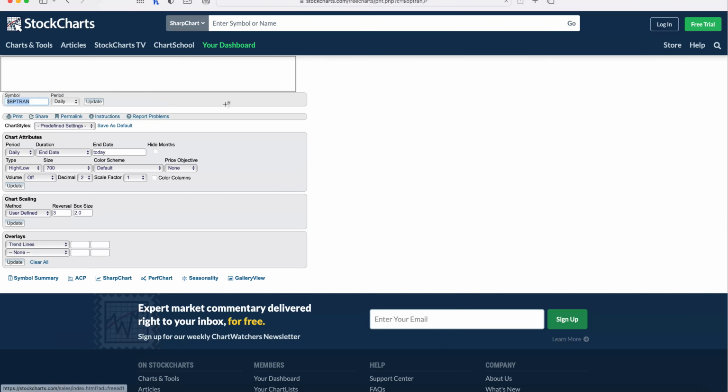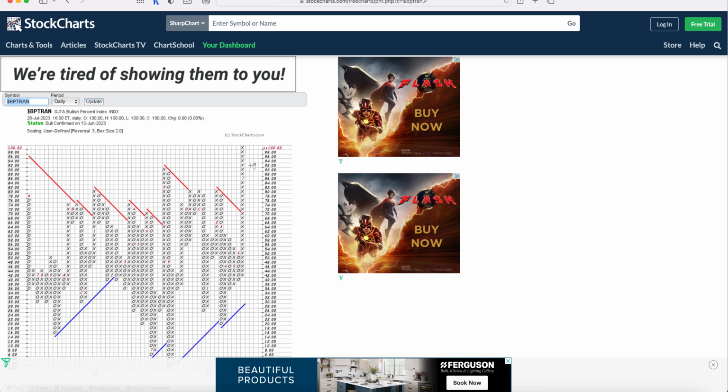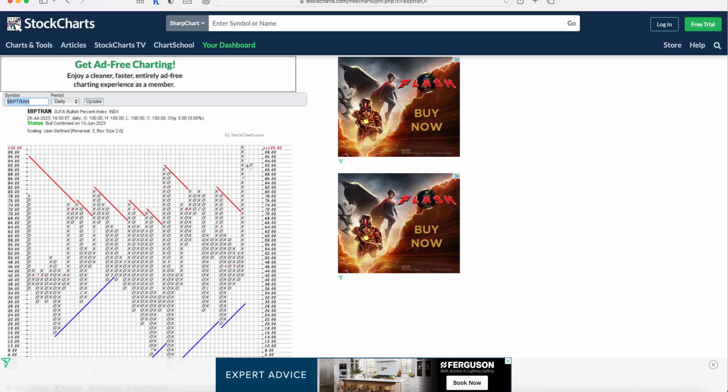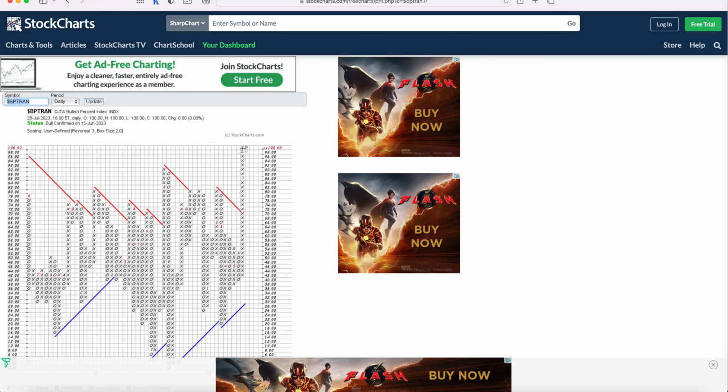The transports, I don't know how many are in there, but this thing's been at 100% for a while. It actually rocked back to 95, which these things take a 3-box reversal to reverse, so it takes 6% to go down. So we got within a point of rolling over to a new column of O's, which would still have been on a point and figure buy signal, but the new column of O's in this situation, in my mind, when that happens, this thing's going to fall pretty hard, I think, because it came up this way, and that's a giant column of X's. And you can see previous times when you had a giant column of X's, it got reversed hard.